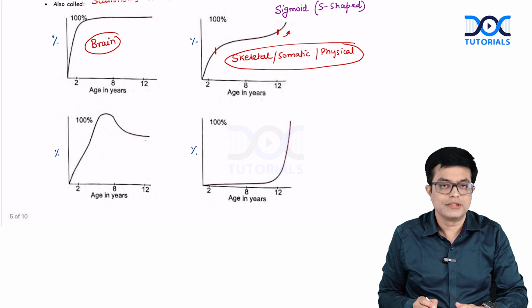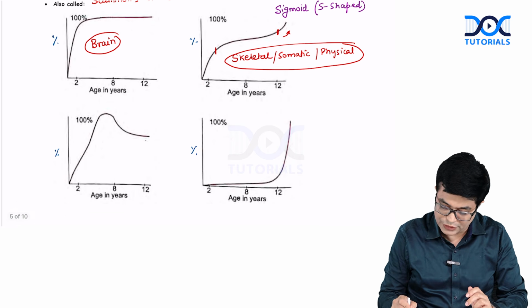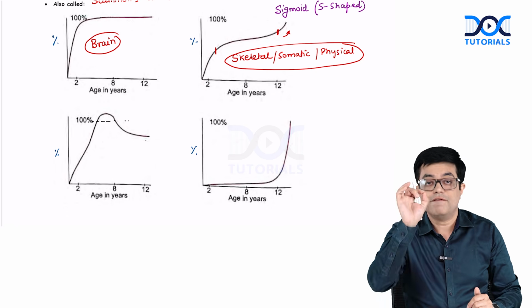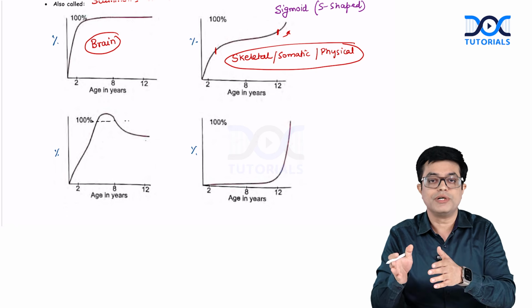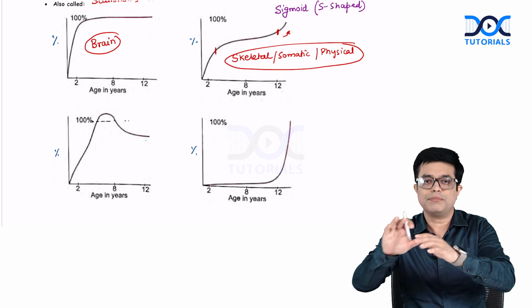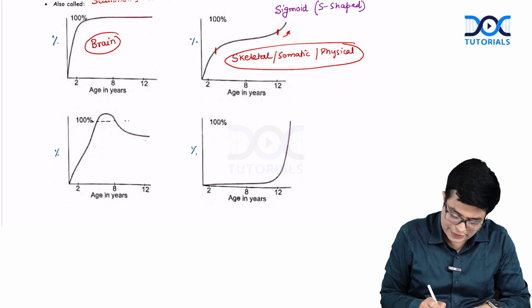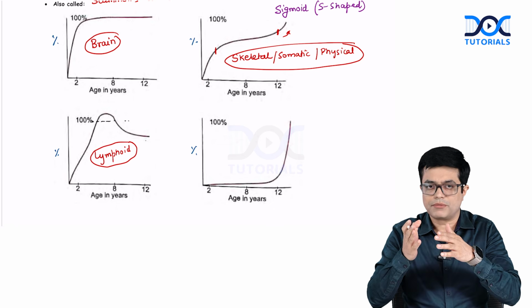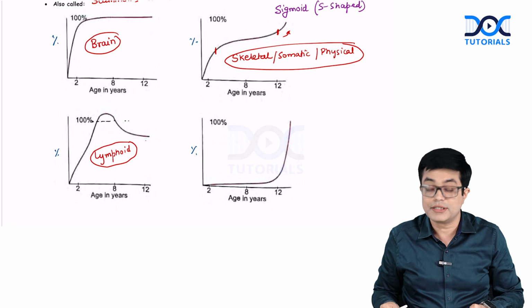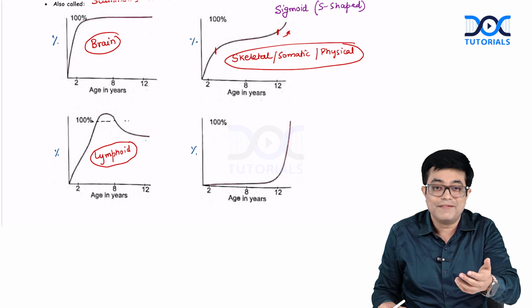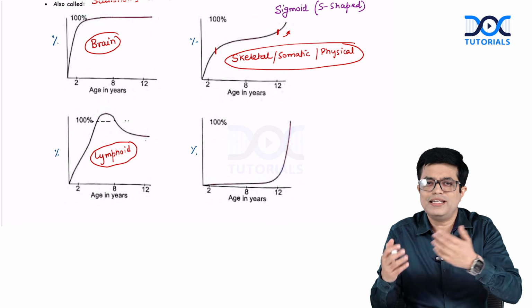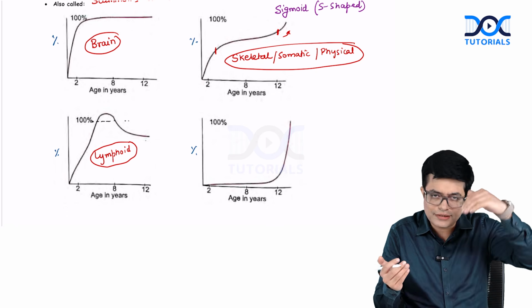Third growth curve. Have a look at the third growth curve. Now this was 100%, this was 100%, and the tissue has become hyperplastic between 4 to 8 years. Which tissue in the body becomes hyperplastic between 4 to 8 years and then reduces and becomes normal static? Remember, it is lymphoid tissue. Lymphoid tissue, which is found in tonsils and in lymph nodes, becomes hyperplastic. It increases in size after birth, becomes hyperplastic between 4 to 8 years. This is the time you will have recurrent lymphadenopathies with every viral infection, recurrent tonsillitis, happening because the tissues are hyperplastic. So any insult will cause them to enlarge, and then they reduce and become normal.